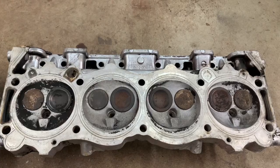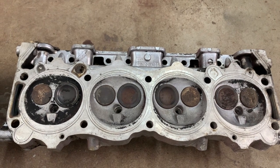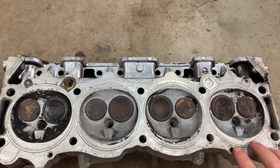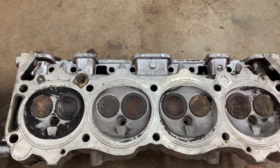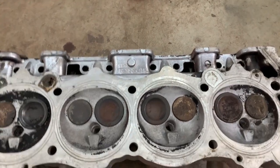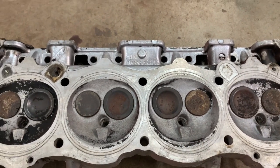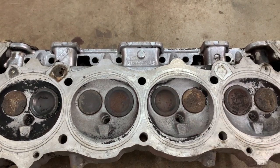Okay, our first cylinder head up for comparison is this 1964 Buick 300 cylinder head. The aluminum heads were used in the 64 only. They have a corresponding intake manifold. The ports are smaller, and I'll show you all that. But here's your 1964 cylinder head, aluminum style for the Buick 300. Now the 215 is relatively the same style cylinder head. And as a matter of fact, you'll find that the part numbers are very similar.